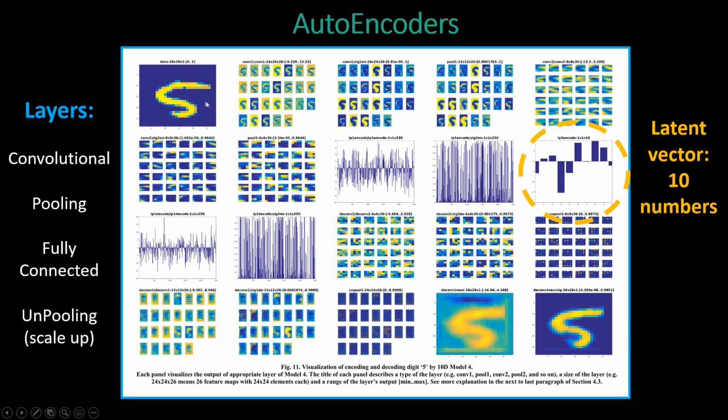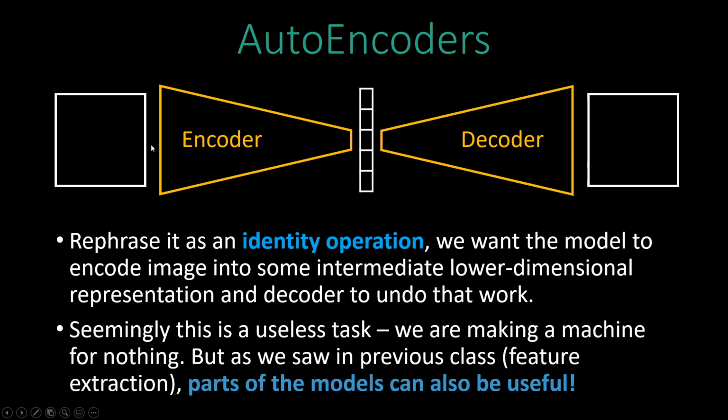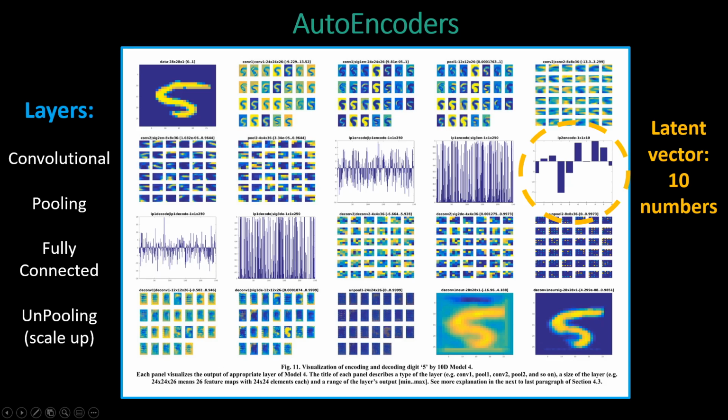or the latent vector representation. What it means is that we are pushing this image through this compression, and then we force it to compress into these 10 numbers, and then force it to decompress from those 10 numbers. So if you look back, we are forcing this image to be compressed into these 10 numbers and back into the original image. Okay?